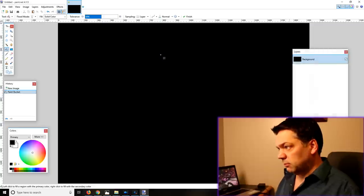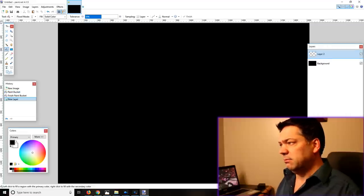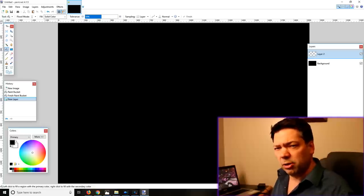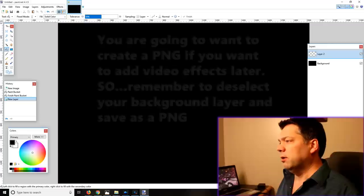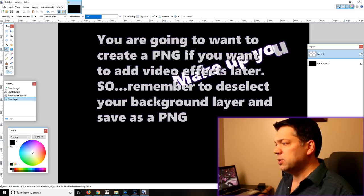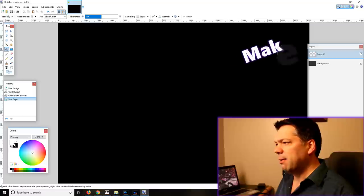All right, with your layers, you're gonna wanna create a second layer. There's a few different ways to do this. You can create a layer and basically delete the bottom layer and make a PNG, so it's kind of transparent, depending what you wanna do with it. But PNG is pretty much always a good idea, but you can use JPEG as well. We're gonna do both. Actually, we'll probably just do JPEG. Nope, we are going to do PNG. But we're going to start on a black background because we're going to do white lettering. So we got our black background, which you can see.